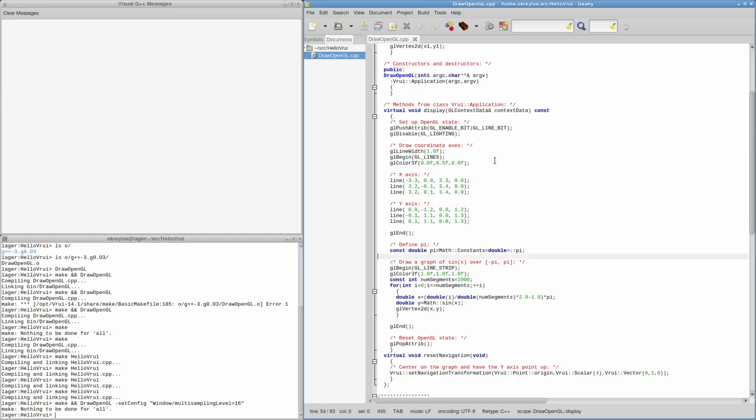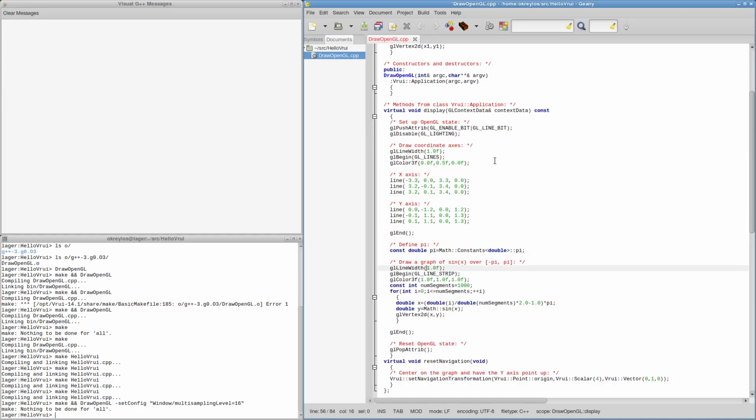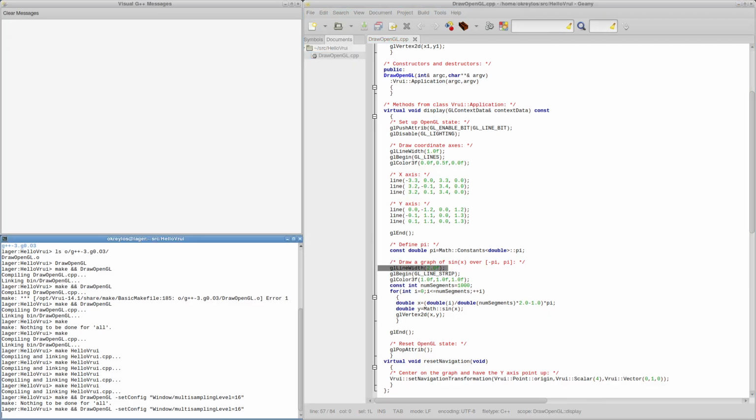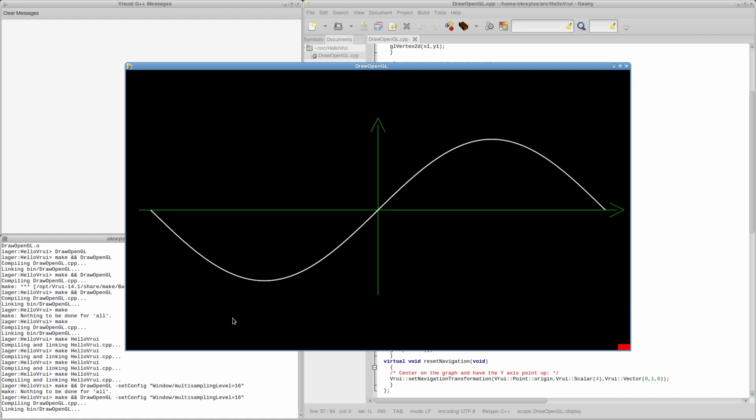Okay, let's copy this down here. Quick reminder, the GL line width has to be outside the GL begin, GL end pair. GL color is supposed to go inside, but it can be outside, but GL line width has to be outside, can't go inside. Quick reminder. Okay, so let's rebuild this. And voila, we now have a beautiful anti-aliased 2-pixel wide line. Fantastic. Okay, this covers more or less everything I want to do in terms of actual rendering for this iteration of the series.